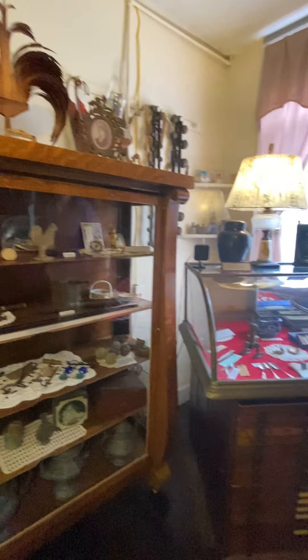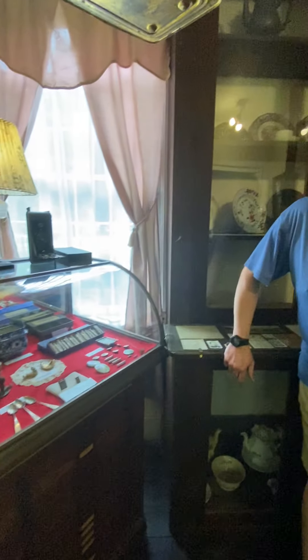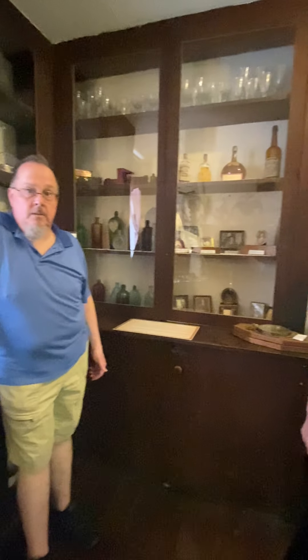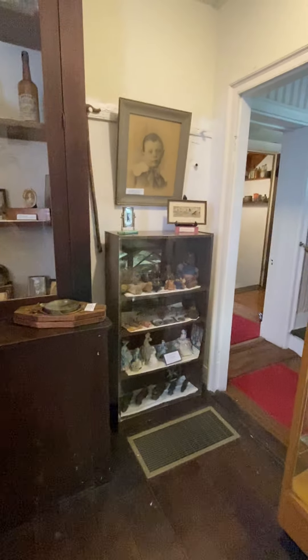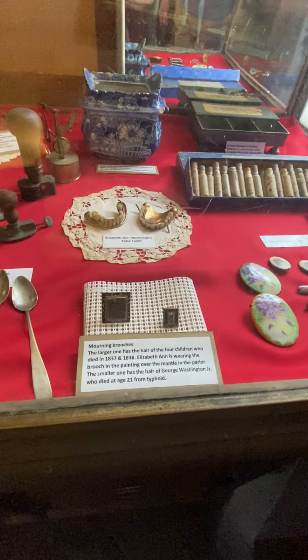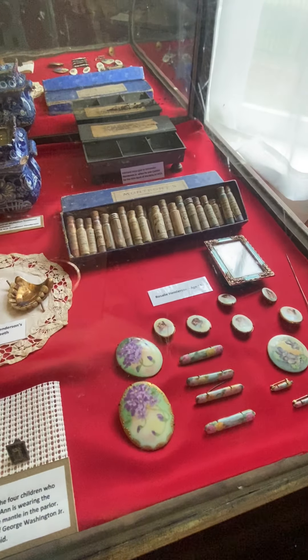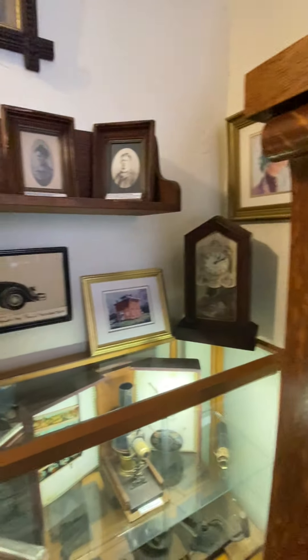There is even a George Washington artifact. Tours are available Tuesday through Sunday, 12 to 5. Over here are the mourning brooches mentioned earlier — there are teeth in here, and curls — Paul Henderson's curls. There's even a picture on the second floor showing Paul Henderson with his curls. And there's even a bottle of Henderson whiskey on display.